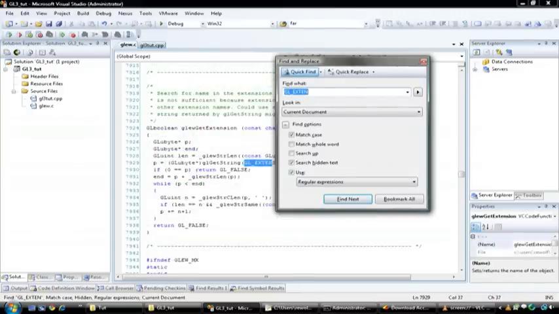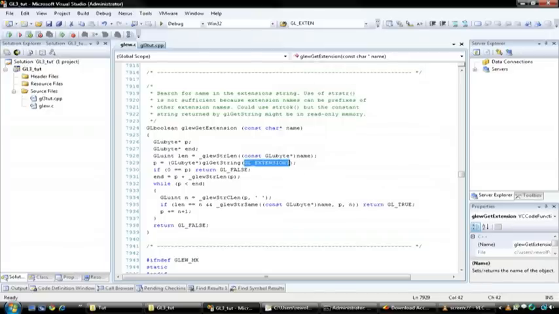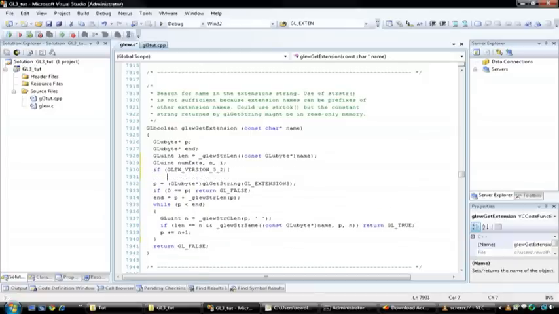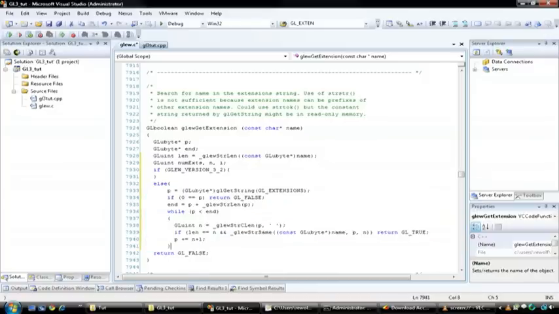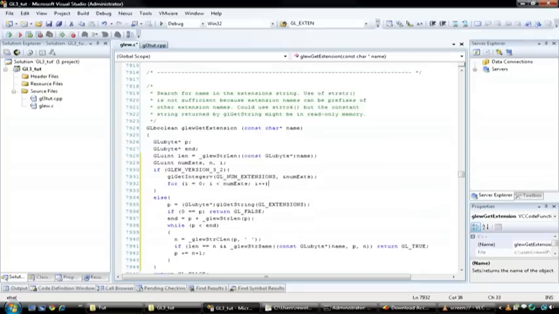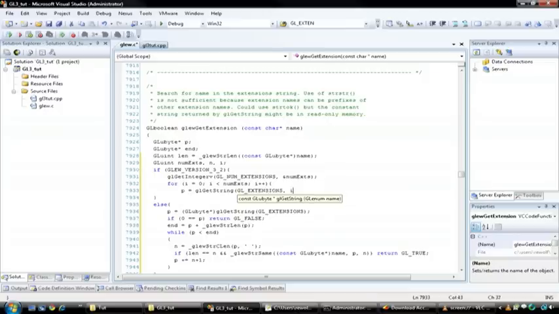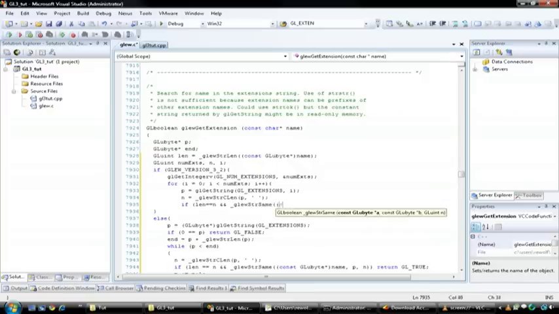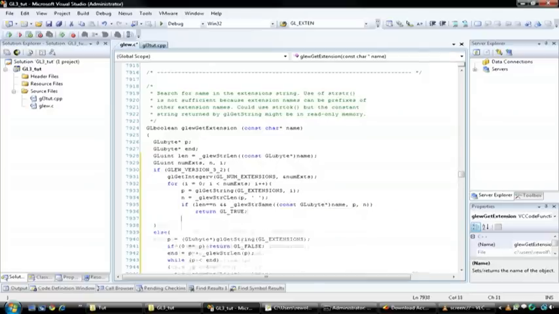Now I'll show you where the problem is. Over here, they say that you can get the extensions using this getString, GL extensions, but that's actually deprecated from 3.2 onwards. It's no longer available. So we need to override that for version 3.2 and above. The old method involved a long string with space-separated extension names. The new way, you actually have to index the extensions from a list. So we have to go manually through all the extensions and check if the parameter extension is in this list. And if it is, we can return true.